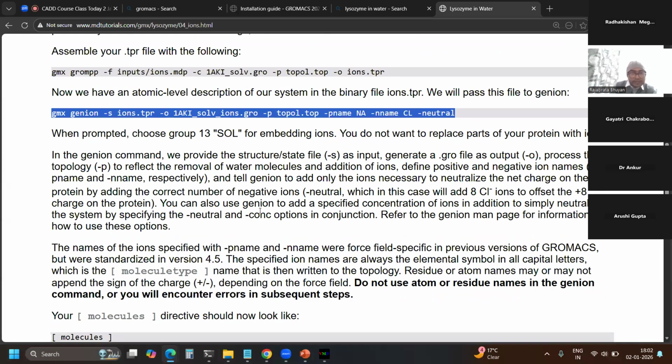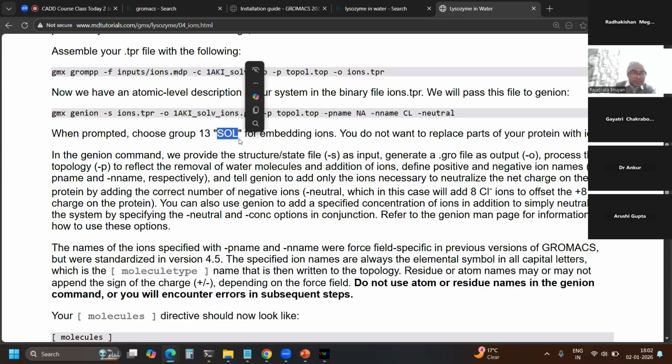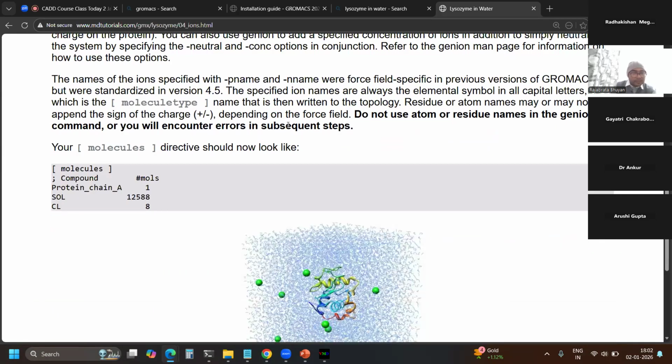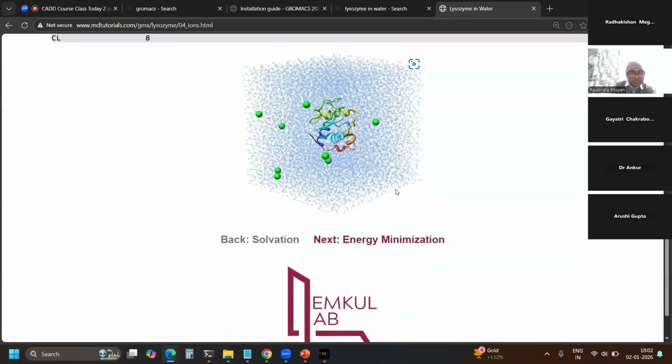And the second thing is that when you add some ions to the system, you have to remove some atoms from the system also. So for that purpose, we always select solution or solvent to remove. You can read these things in detail if you want to learn all the things. After ion addition, the system may look like this.